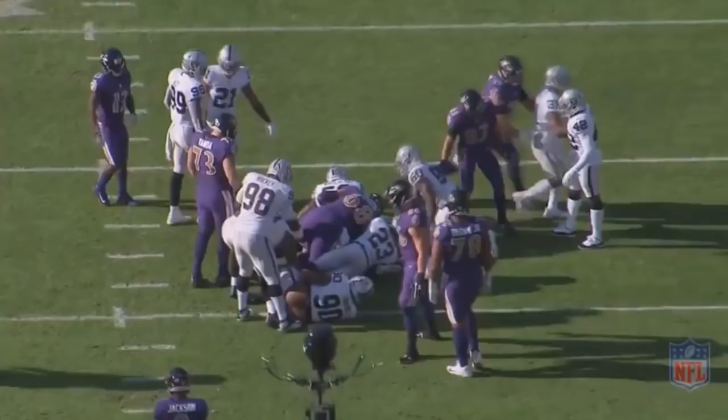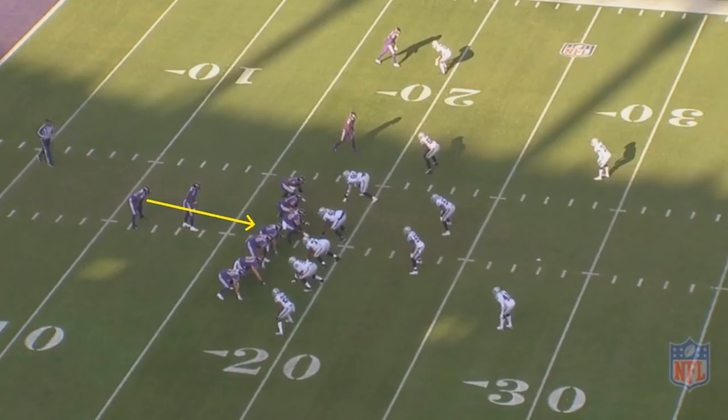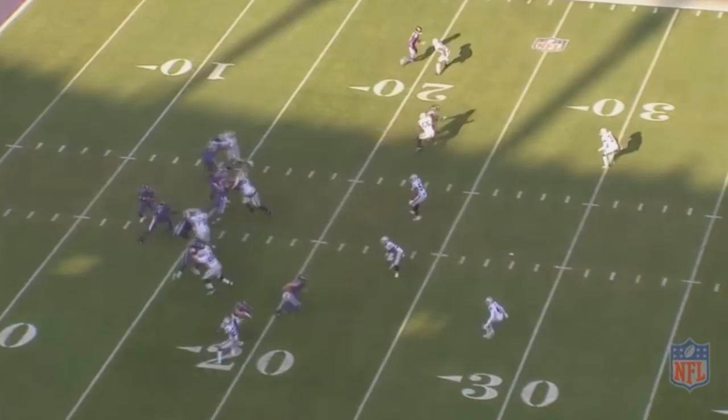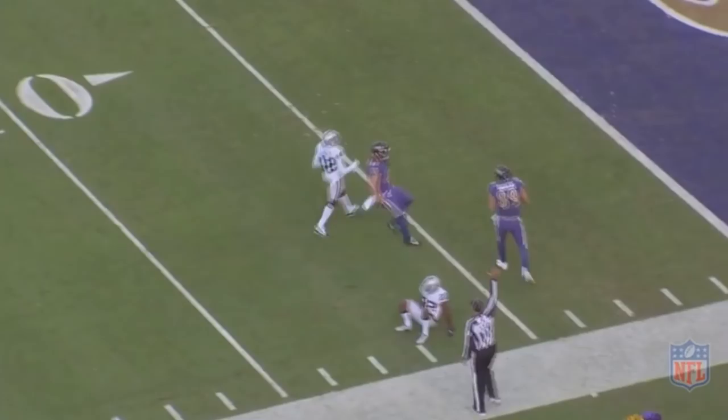Running plays like that can be very beneficial and allow them to pick up a ton of yards. But in another way, a defense also has to be aware of a potential Lamar Jackson run to the bottom half of the screen, meaning that Raider right there could end up as the containment. So the Baltimore Raven is going to fake as if he's going to block him, then run a route deep. This allows him to get wide open, Lamar Jackson hits him, and he goes a long way — ending up nearly a touchdown, basically because of the good fake. That's another great way this system can be effective through the passing game — getting guys out of position and allowing receivers to get wide open.